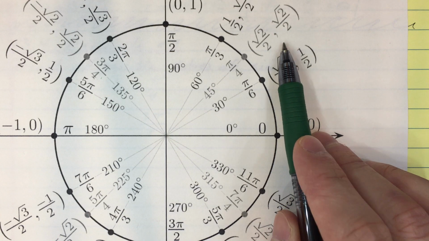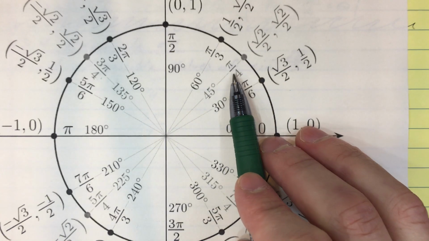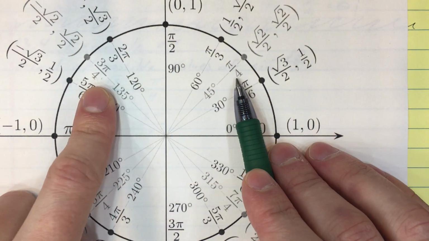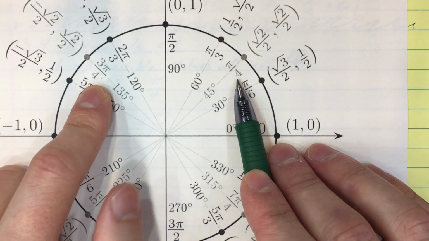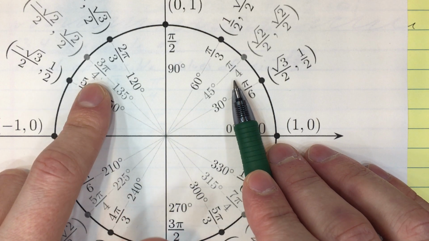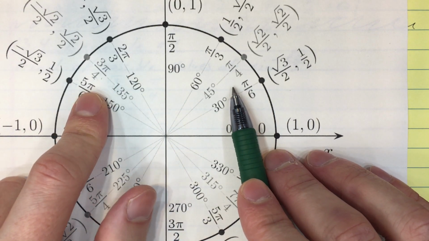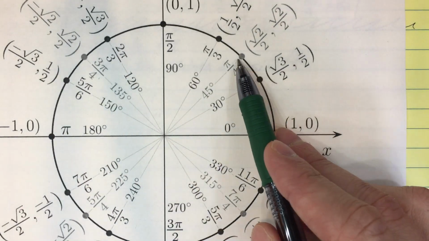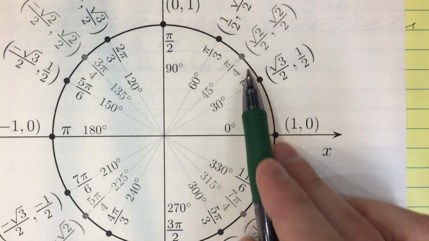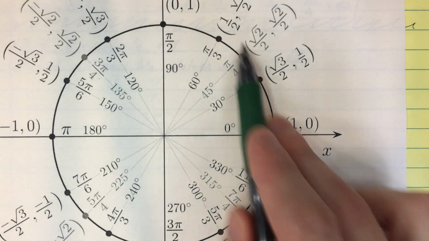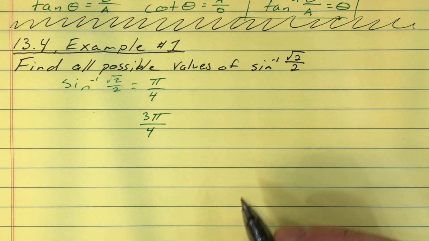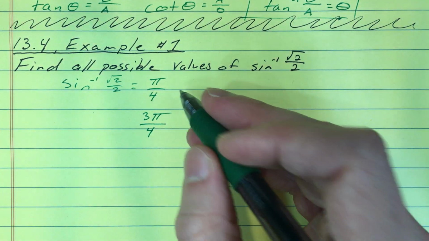So when we're writing these answers, when it says find all possible values, we have the ones that we can see on the unit circle, but then we also have every single coterminal angle to that original angle. So we can't list all the coterminal angles because, at pi over 4, I could just go around the circle again, end up at the same spot, go around the circle again, go around the circle again, and there's infinite. So instead of trying to make a list, what we do is we say we have pi over 4 as our first answer.